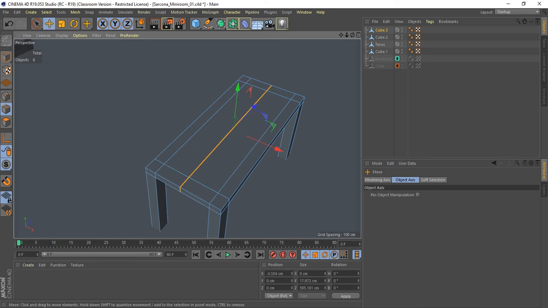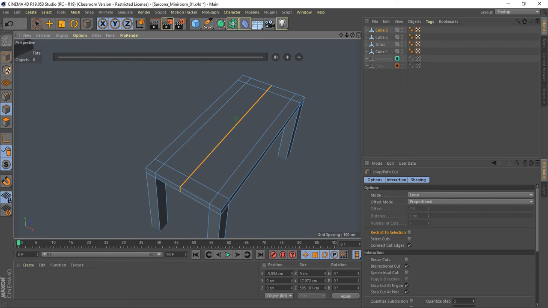All right, so you have to be aware of a few things, mainly just be observant, right? As I go here and use the loop cut, you can see how that loop goes all the way around. If for some reason it just went straight, or it stopped halfway, something else is going on there.